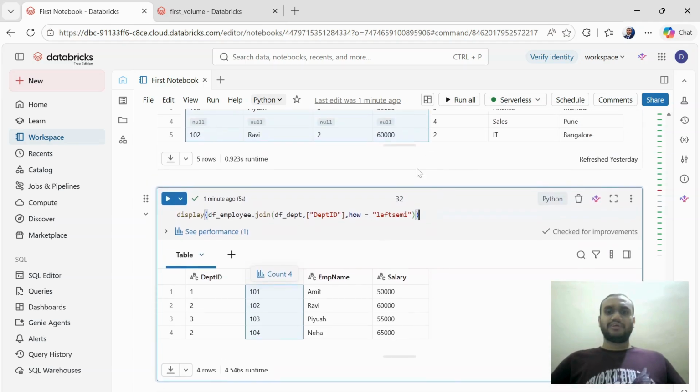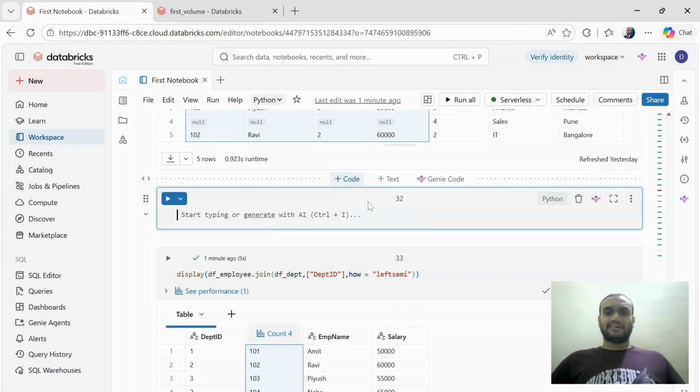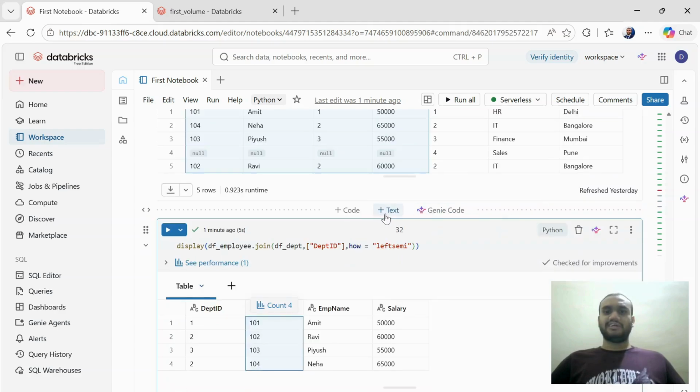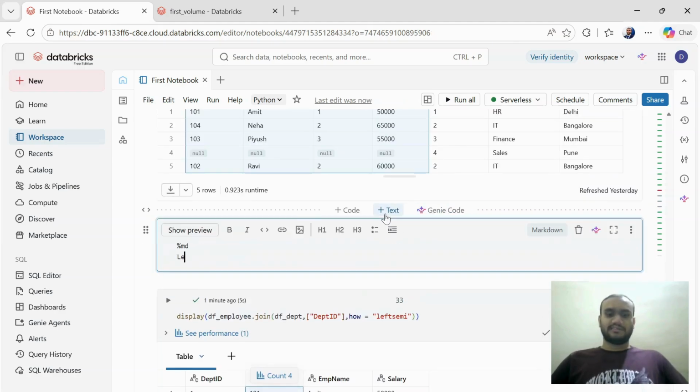So this was all about your left semi join. I will just write it down here. What is this left semi join?